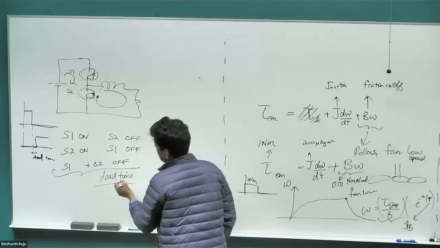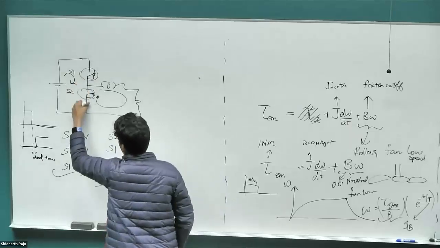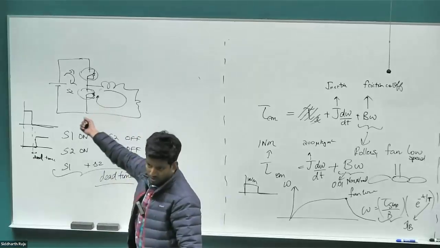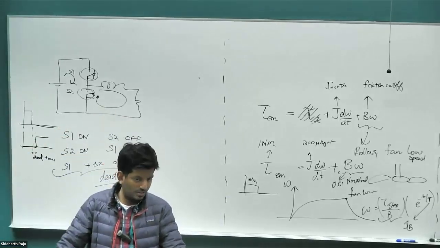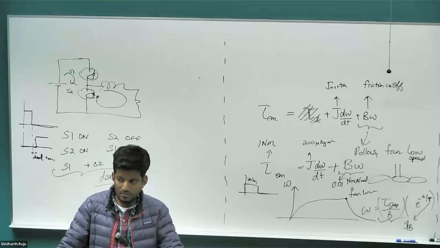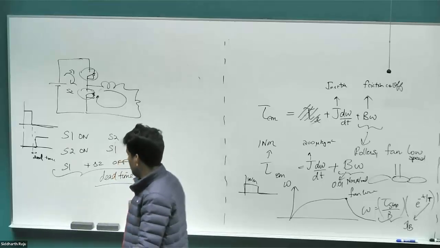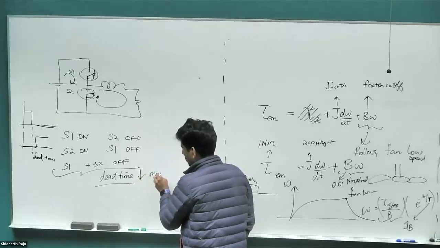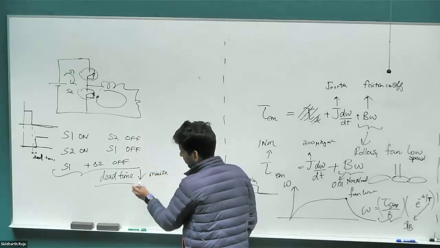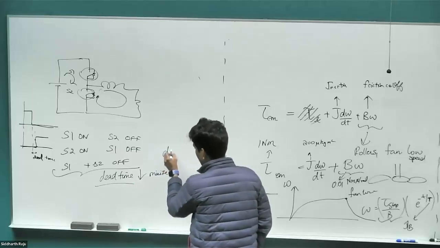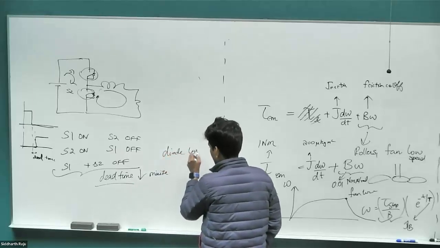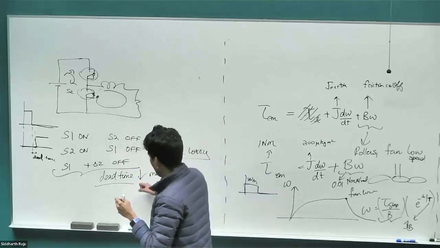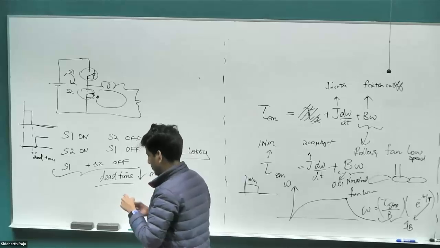So that the current can commute from one switch to the other switch, through the body diode, and then you turn on the switch. Do you need to turn on the switch at all, or is the body diode fine? You get lower losses if you turn it on. So the objective must be to minimize the dead time as much as possible. You don't want this to be too long, because if you have this too long, then the body diode will be very lossy. You want to avoid that. That's why we put the switch in the first place. But it is needed for a short portion of time, but you want to avoid it as much as possible.